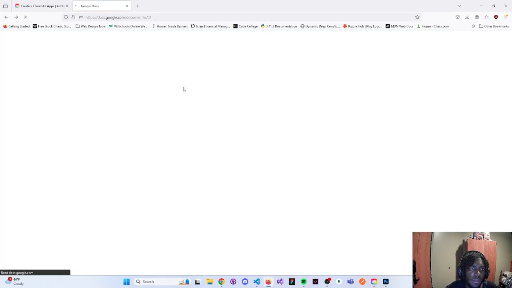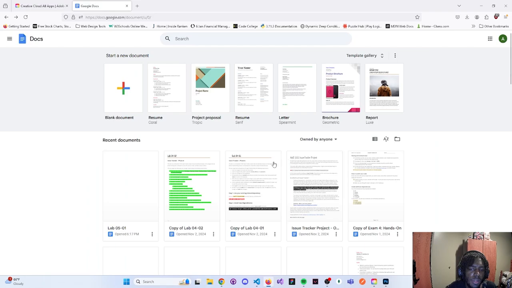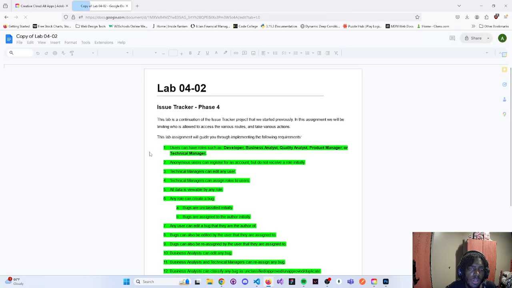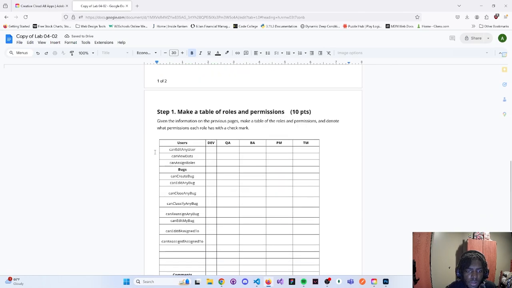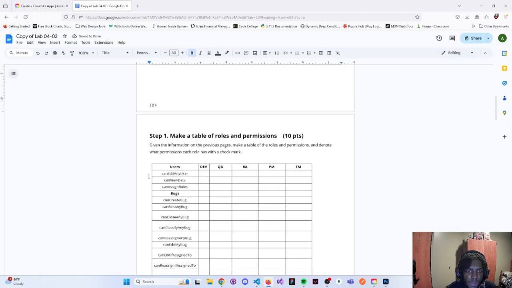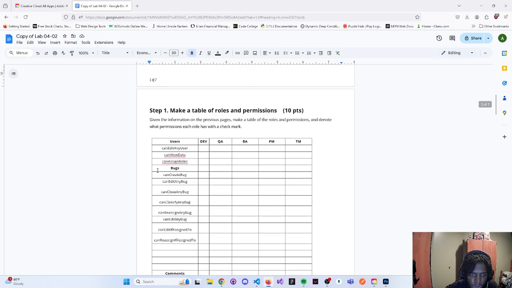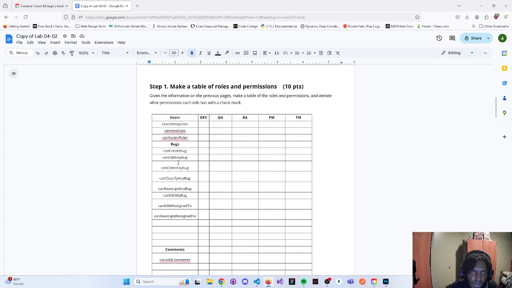That's not the most recent one. Lab 0401, 402. It is this one. Okay. So basically, in this one, each person has a role, and we went through these and assigned them each a role.